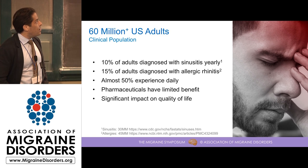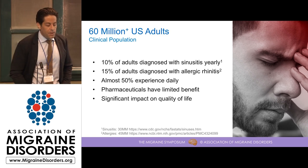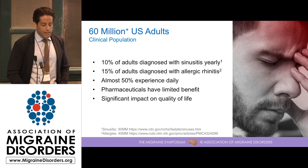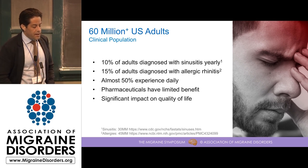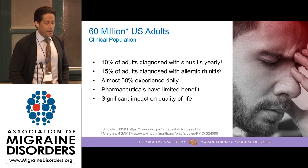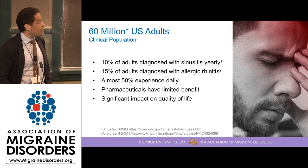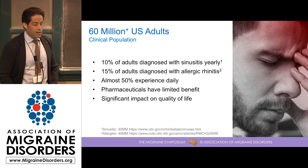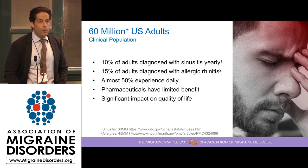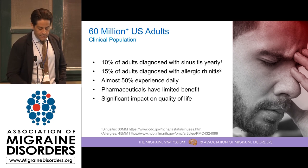In the United States, there are more than 60 million people affected by sinus and nasal symptoms. Ten percent of the population is diagnosed with sinusitis, and another 15% of the U.S. population is diagnosed with allergic rhinitis. Almost 50% of these folks experience these symptoms daily. Our research suggests that this population is quite dissatisfied with their current options for treatment, which are predominantly drugs. Together, this paints an important picture about the impact on quality of life that sinus and nasal pathology are having.